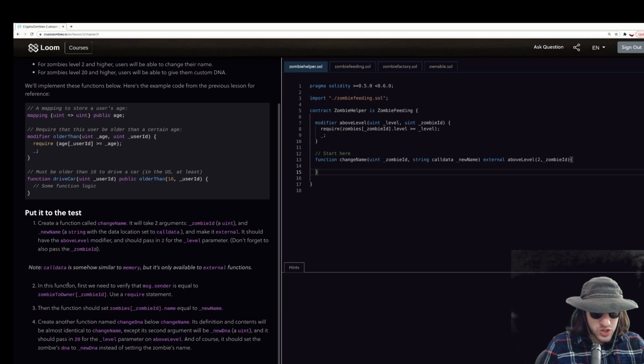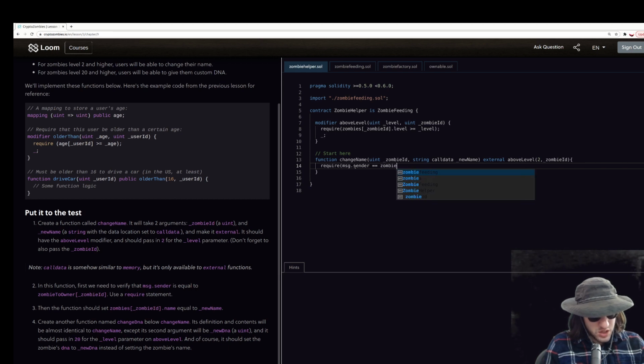Okay. In this function, we'll need to verify. So that means require that message.sender is equal to zombie to owner of zombie ID.